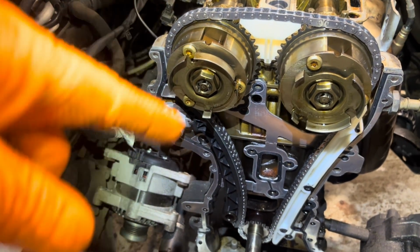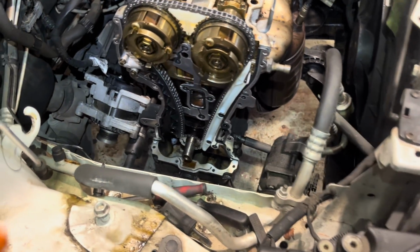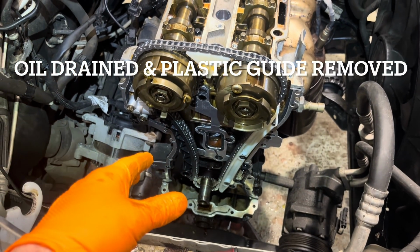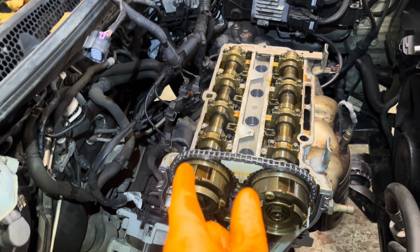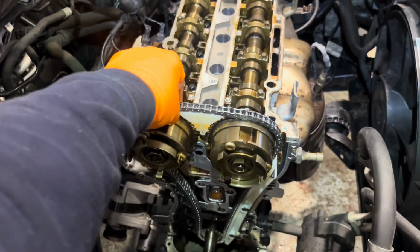We're getting back together. We're going to now start. I put in a little silver sealer just down there, and that's kind of it. Time for the timing cover maybe to go on now at this stage. As I said, I was going to put on my exhaust. I didn't, and I didn't put on the intake manifold yet, but maybe I'll just close up this side and then roll back into the easy bits. Seeing as I'm in the middle of it, I may as well keep on going.